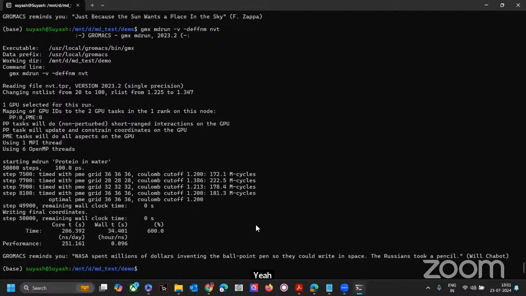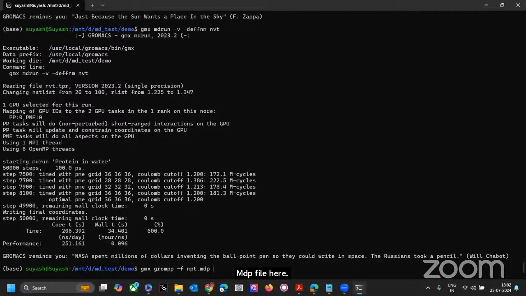So we'll move to the second equilibration, which is NPT equilibration, to define the pressure of the system. And for it, again, we are going to use the same pattern. We are first going to get the TPR file using the grompp module, and input again we are going to use the MDP file here.